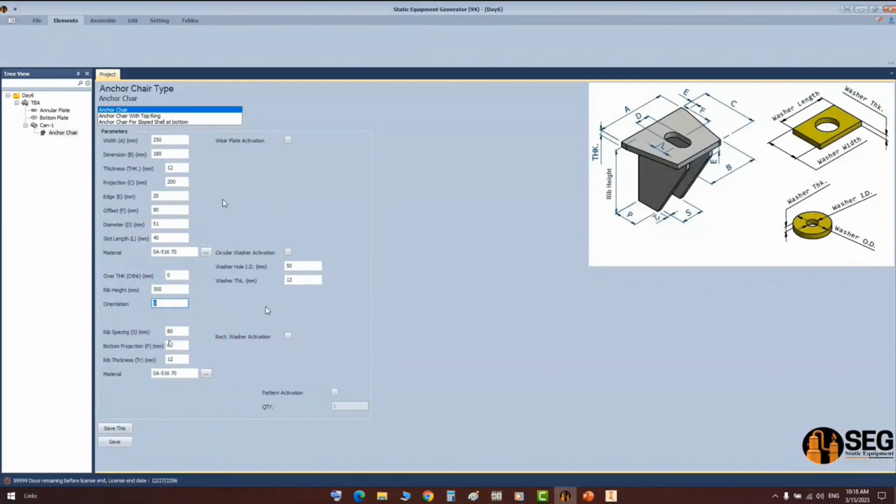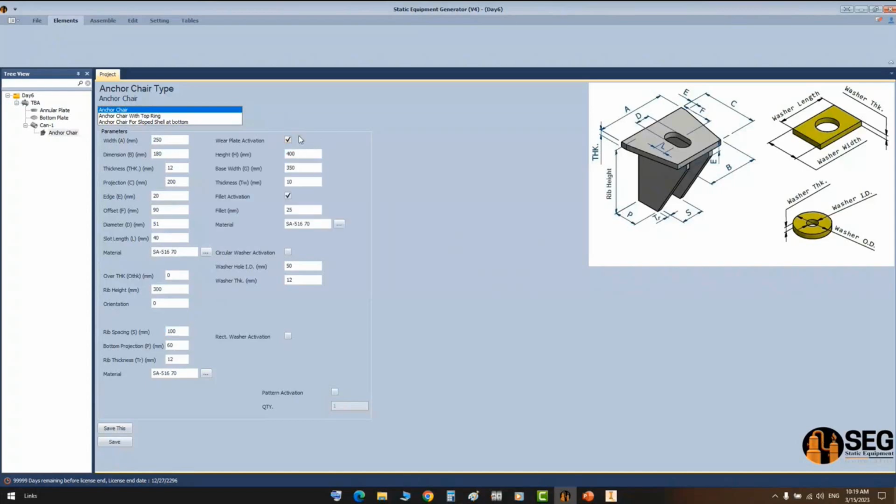The orientation, here we can define the number of the anchorage chairs, but right now let's check the other dimensions. So for dimension B, which is the projection, we will make it 60 as the annular plate. The rib spacing, make it 100, and that's the rib thickness.